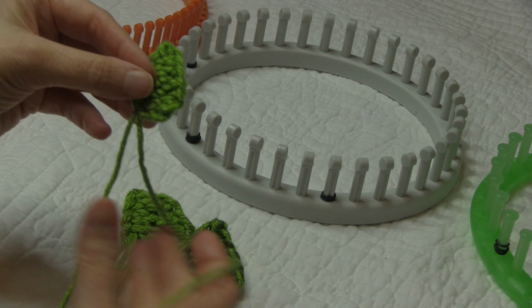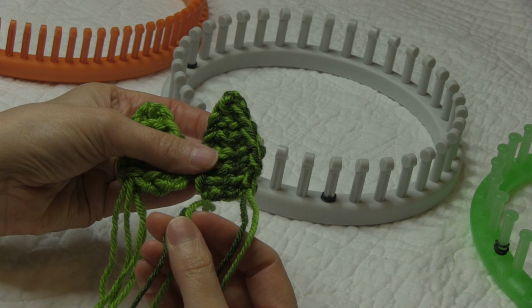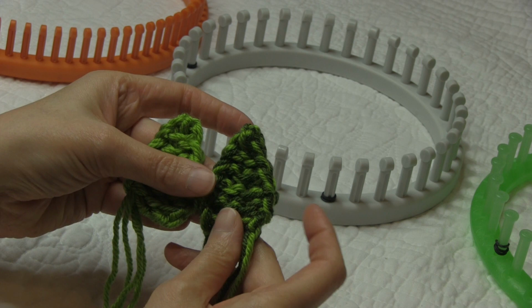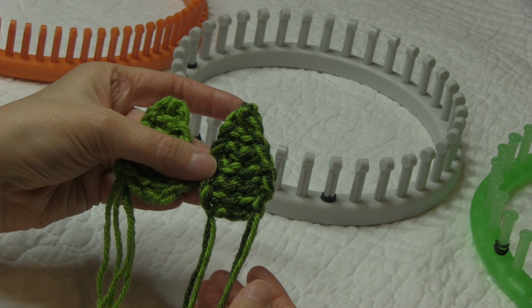These two were done on the 5/8 peg loom, 2 strands of a number 4 worsted weight yarn. For the one on the right, since I was using 2 strands, I did 1 strand of dark and 1 strand of light just to get the variation in the color, so it kind of looks like a leaf, and I really like the way that looks. Or you can use a solid color.